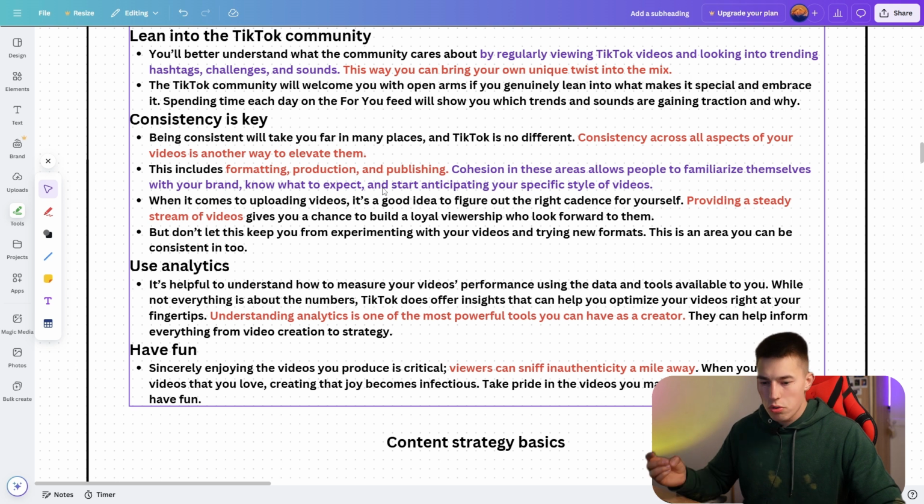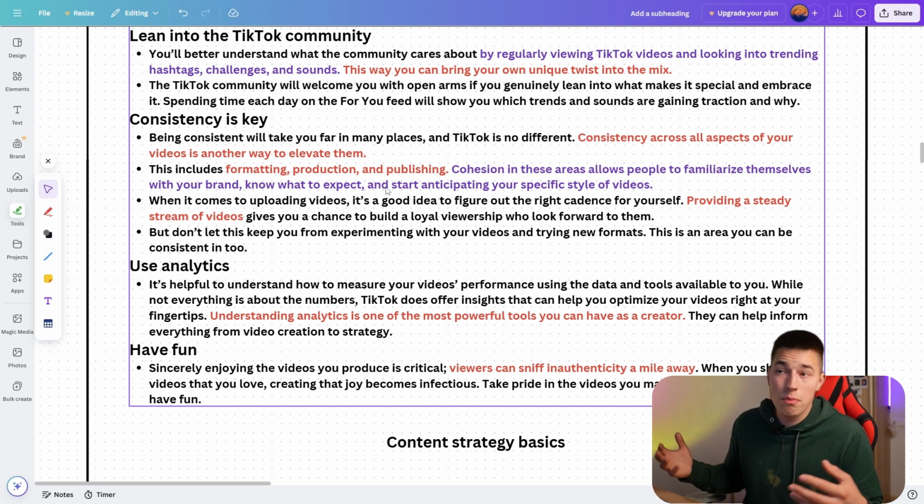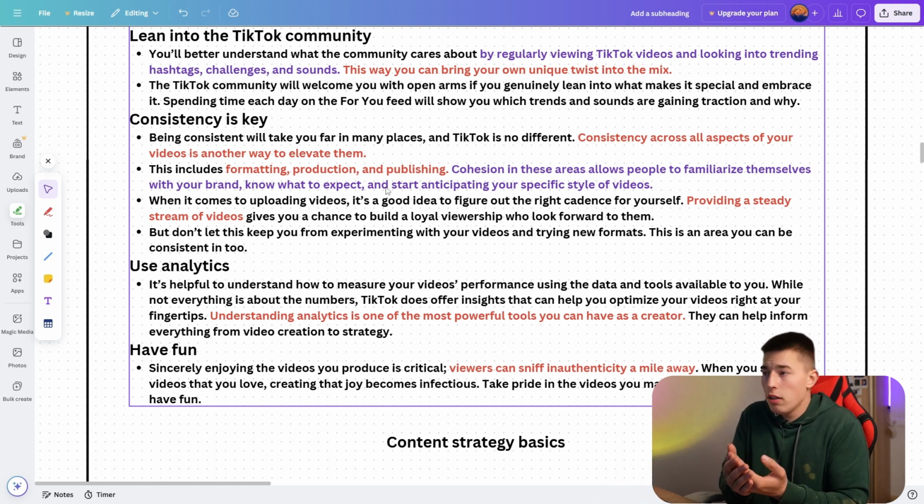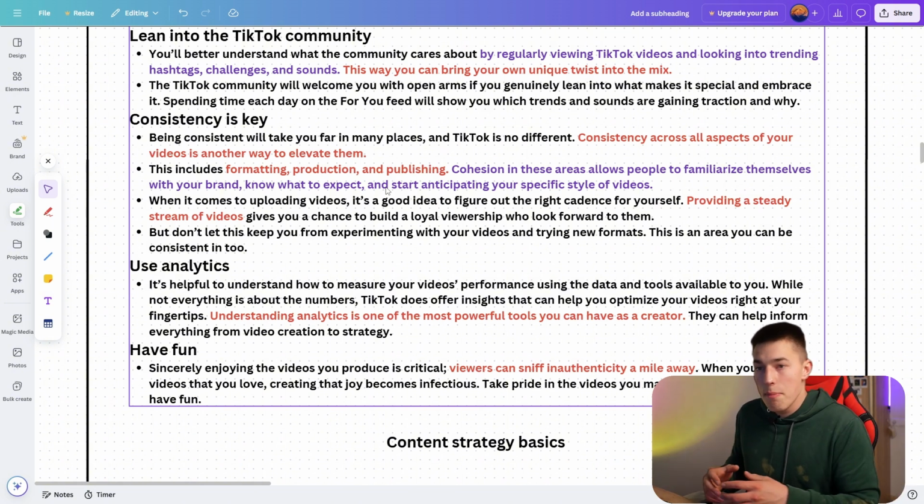You'll see that once you start posting, at first it doesn't really matter, but then see when your audience is active. Maybe post 1 or 2 hours before their peak activity. This way, people can feel familiar. They see your style, right? Have you ever seen people say, oh, how do I edit in this guy's style? How do I edit like Alex Hormozi, right? This only happens because Alex Hormozi is consistent with his style.